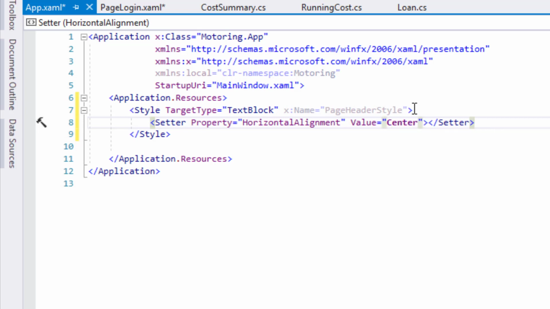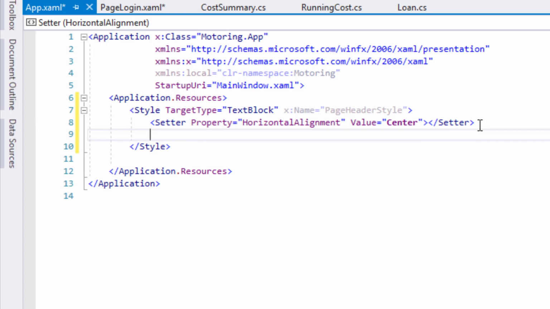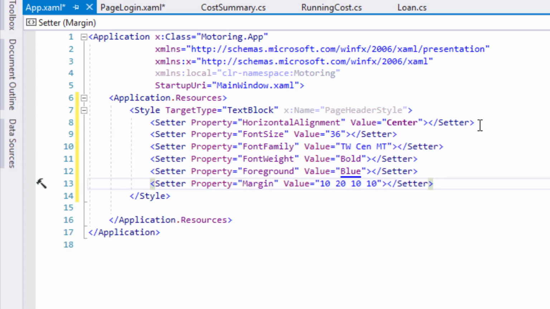Center. So I've got the rest of the properties for this style on my clipboard because I've already done it, as you saw in my demonstration. So I'm going to add them and just talk them through for you. So I've got font size 36, font family and so forth, font weight, foreground and margin. You wouldn't set any positional values in a style because that wouldn't be appropriate perhaps in this set of circumstances. There may be circumstances where you would do that, and that's perhaps a thing that you might want to think about when we're looking at different things where you could apply styles where I haven't used them.